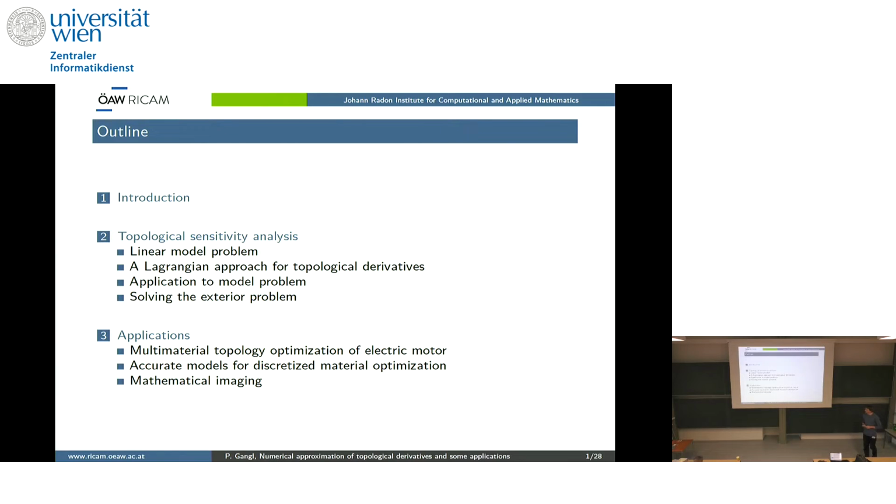As my outline, I will begin with a brief introduction of the topological derivative concept. Then I will go through the main steps of computing topological derivatives as it is done in well understood problems, let's say. And in particular, we'll show how this approximation step will be realized. And finally, I will show applications from topology optimization from electromagnetics. My favorite application is optimization of electric machines. So we will see that, and also an application from mathematical imaging.